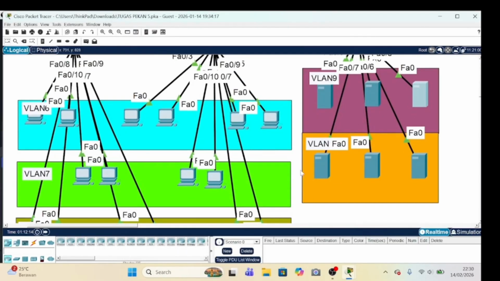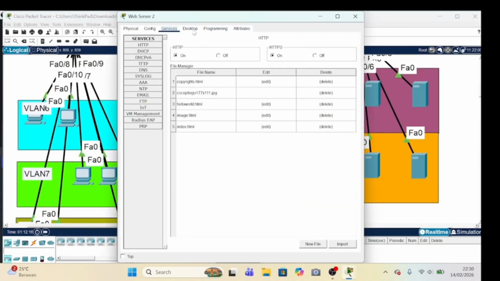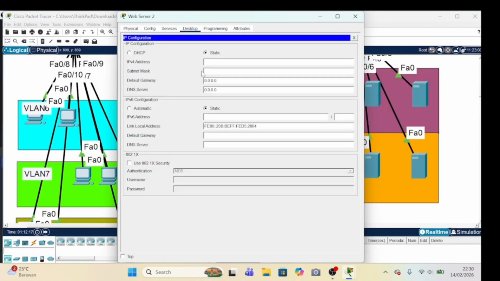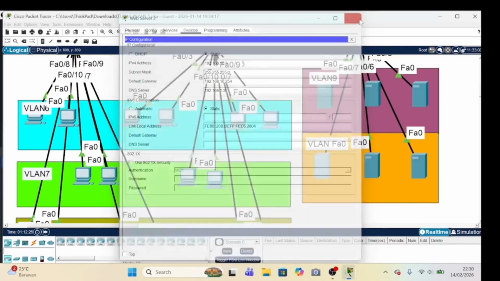Exit. And web server 2 configuration 3, okay, and DNS server. Okay.